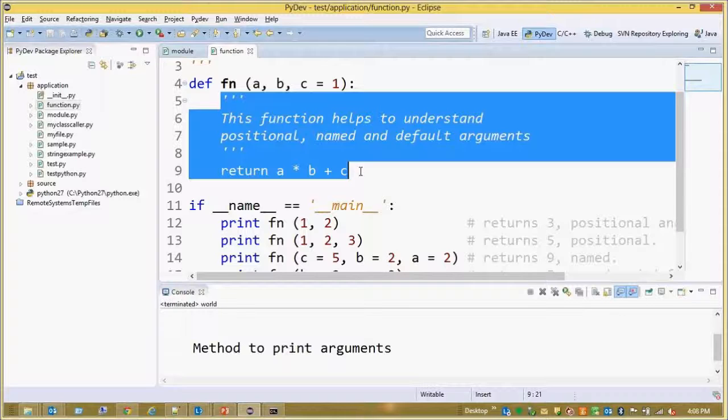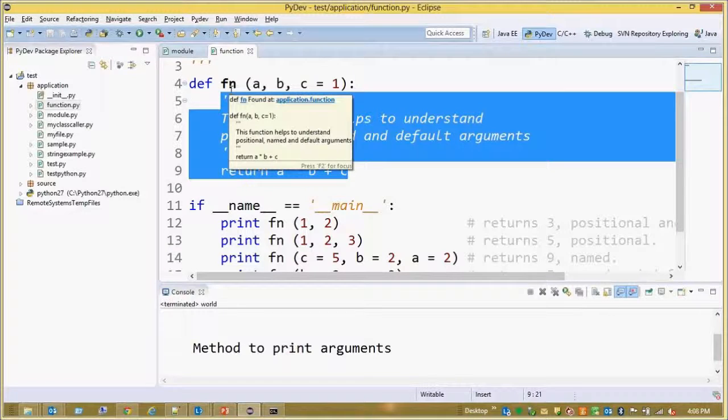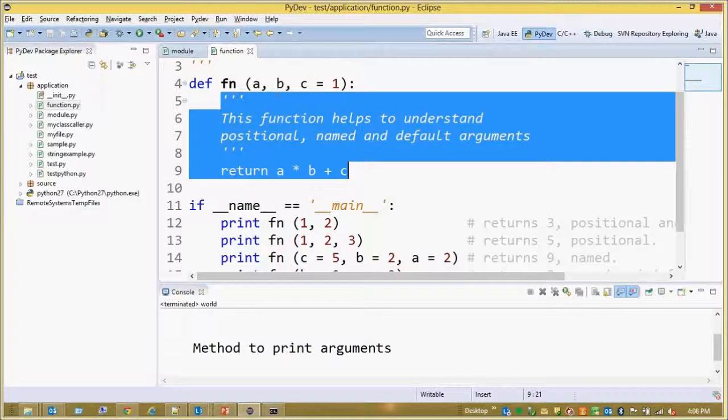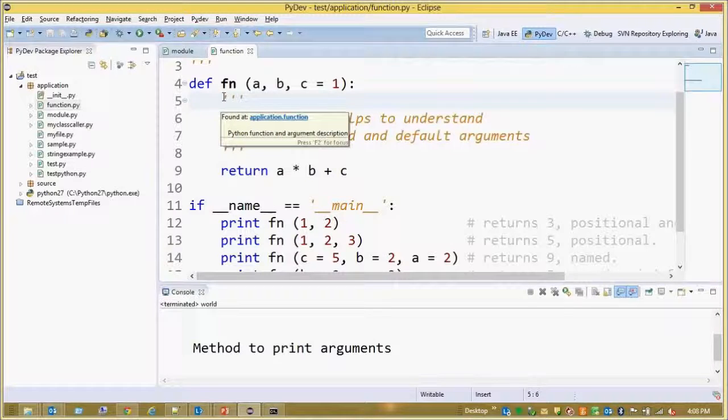Say for example, after this function definition, after this function keyword, you are maintaining a single space. Then throughout the file, you should maintain single space. If you are maintaining 4 spaces, then throughout the file you should maintain 4 spaces. Same with tab. Even 5 spaces is also fine, but throughout, wherever the indentation is required, it should be 5 spaces or 4 spaces or a single space, whatever you are following.